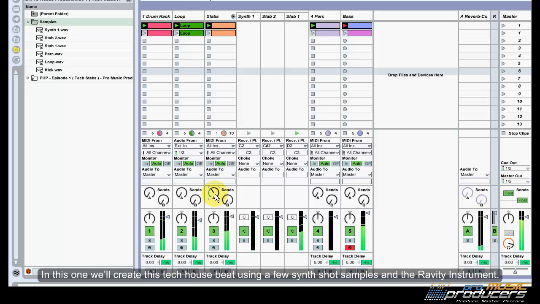In this one, we'll create this tech house beat using a few synth shot samples and the Gravity instrument.